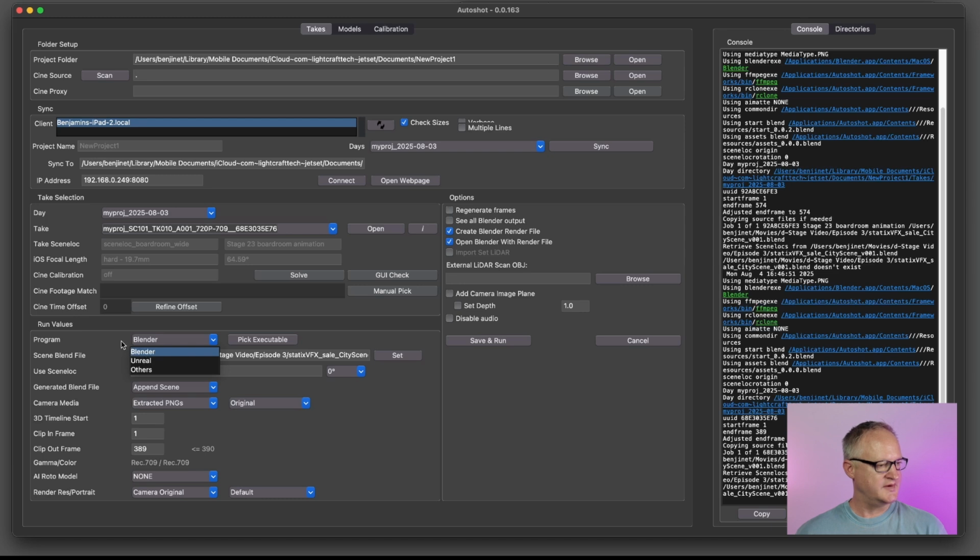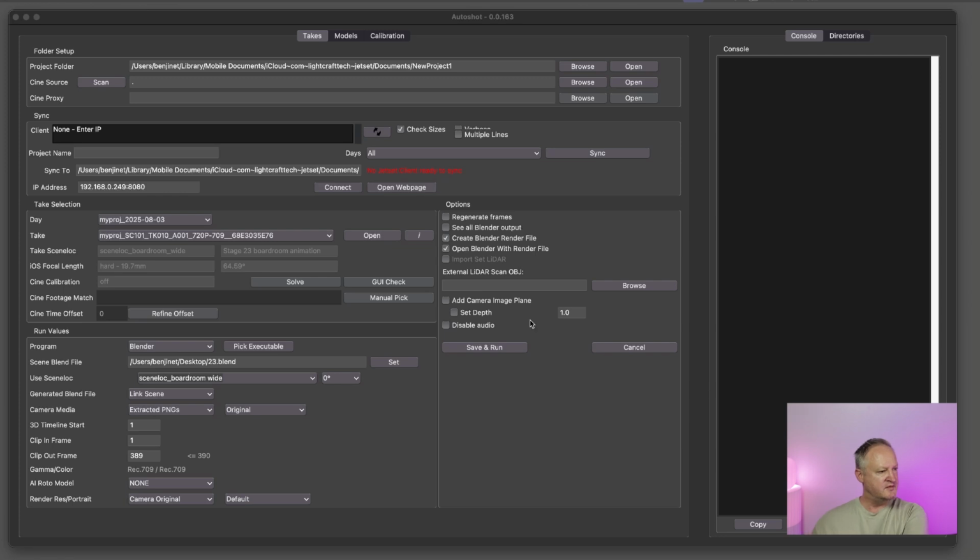So I'm going to keep Blender, and you can pick the executable, but basically, if you have more than one version of Blender, it will select the one that defaults in the system settings.